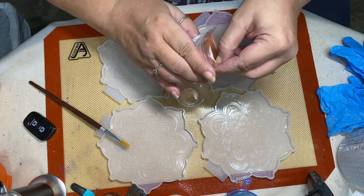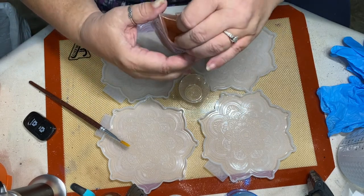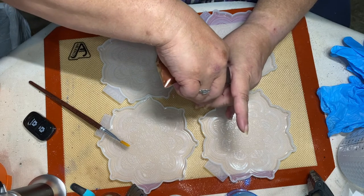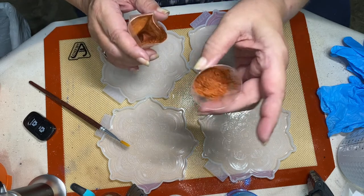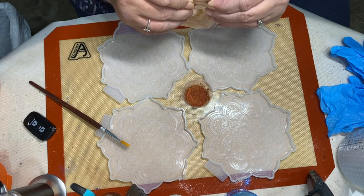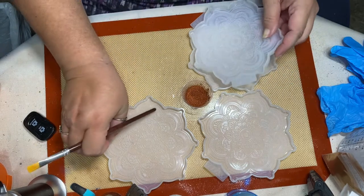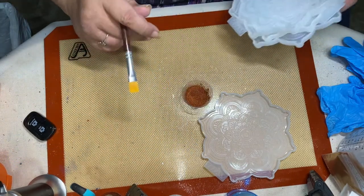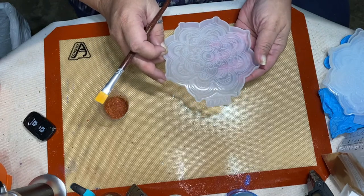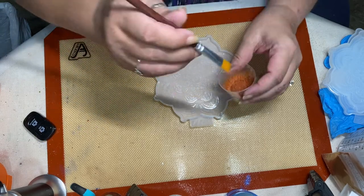So I'm gonna pour some of this chameleon into this little cup, just so I can manage it better. I don't like these envelopes. And we will get started. I'm gonna take these, because y'all have already seen all four of them. Can you ever not get everything out of your mold?